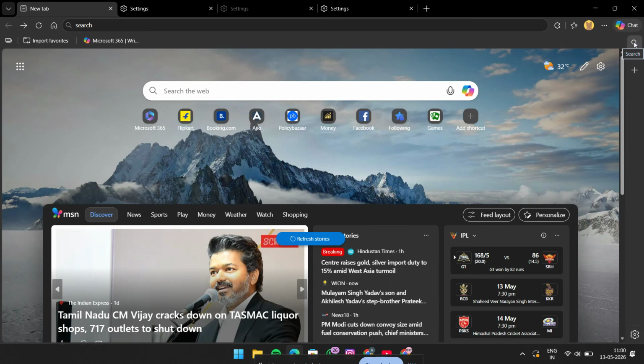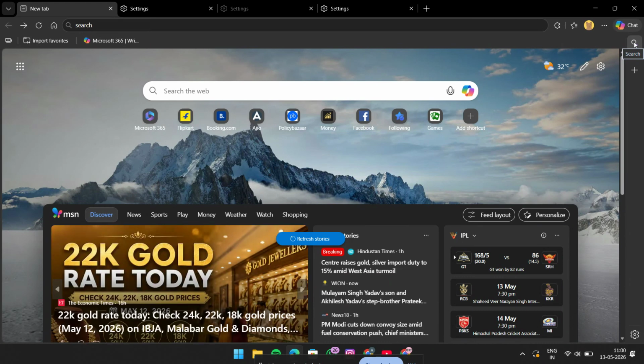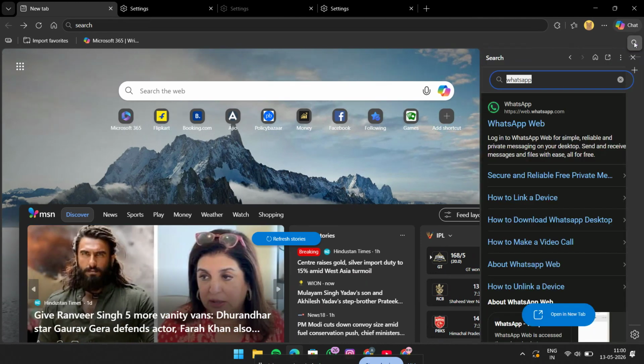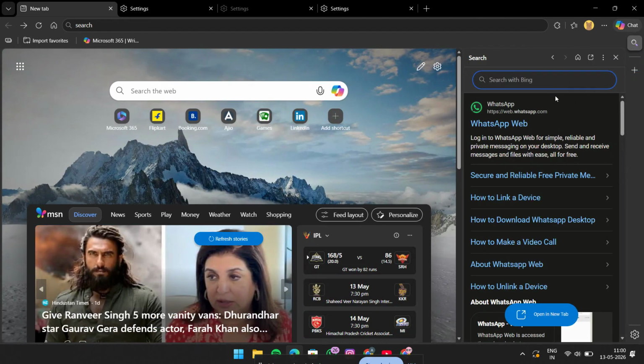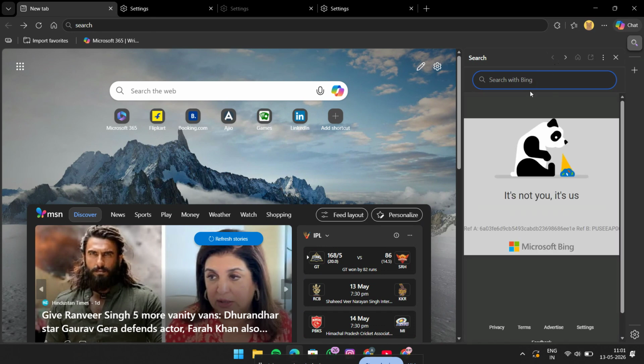Depending on your version of Edge and your sign-in status, it may open a search panel, an AI chat panel, or a Bing-powered assistant area. Either way, that search icon is the entry point. If you do not see the sidebar right away, look for the Edge sidebar button and make sure it's enabled. In some versions of Edge, the sidebar can be hidden or minimized, so you may need to expand it first. Once it's visible, the search icon will usually appear near the top, making it easy to access.